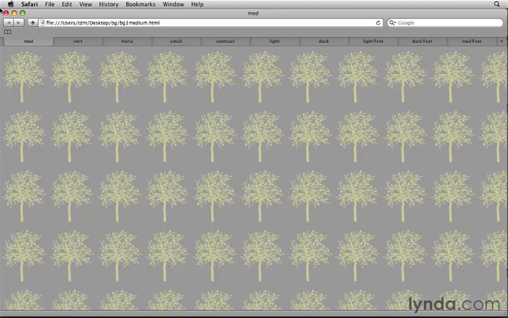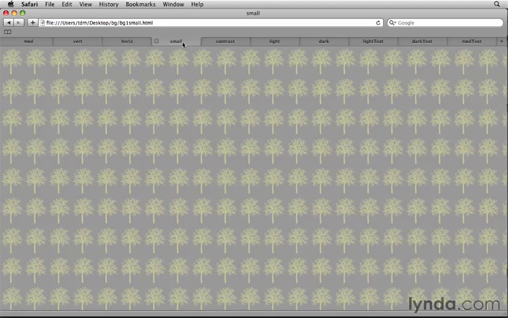When you're designing a background image, it's wise to keep some general design considerations in mind. One of those is the size of the image. The smaller the background image that you make in Photoshop, the more times it will repeat across the background area, and that will give you a very different look. So you saw the size of the background image that made this repeating background. Now take a look at the background made by a smaller version of the same file in Photoshop. It looks quite different. So when you're creating a file in Photoshop for a background, size your image for the look that you have in mind.